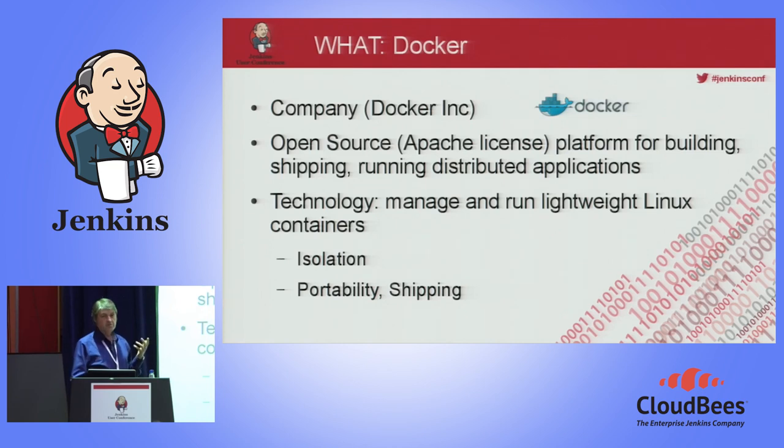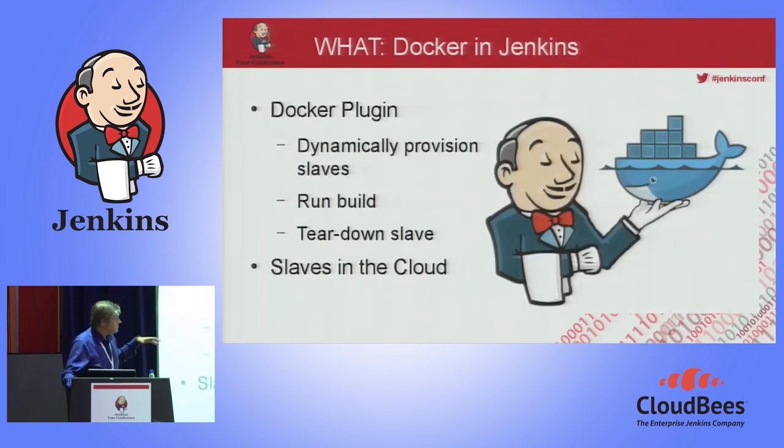So how to use Docker with Jenkins? You have two possibilities. First, you can use Docker on slaves. That's what I call Docker in Jenkins. You probably heard about that at the keynote and maybe also yesterday afternoon at Kohsuke's talk. When I wrote these slides, there was only one Docker plugin. Now there are six more. So you can do many things with Docker on the slaves, and this is very interesting. For the isolation, you can have all your stack on your slave to do your builds and tests and so on.